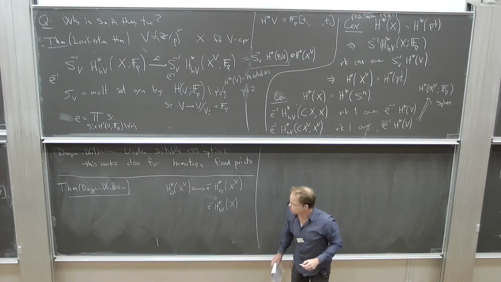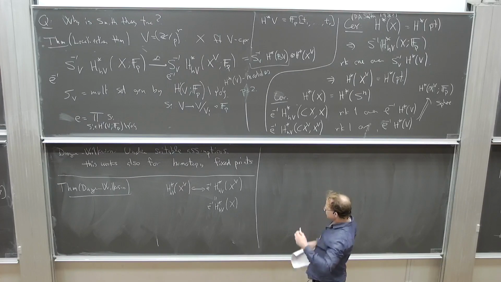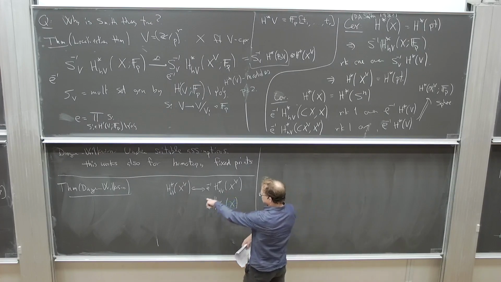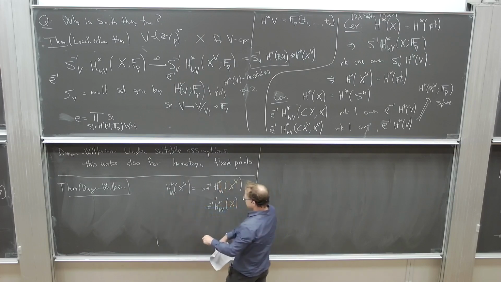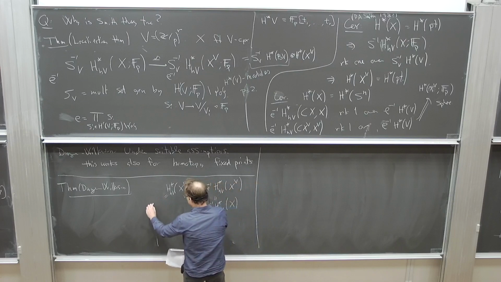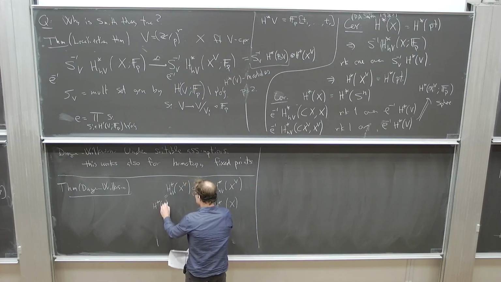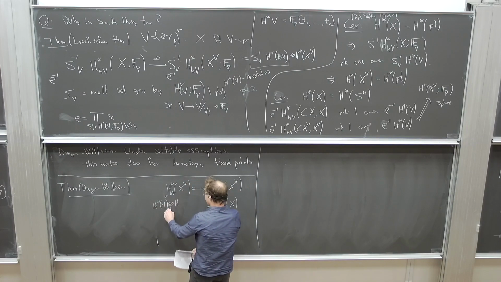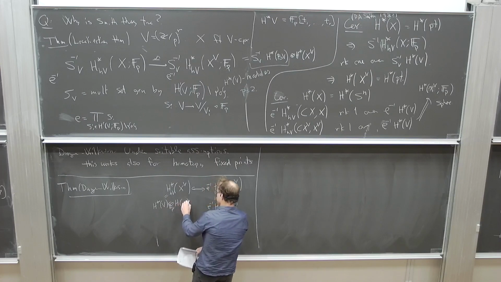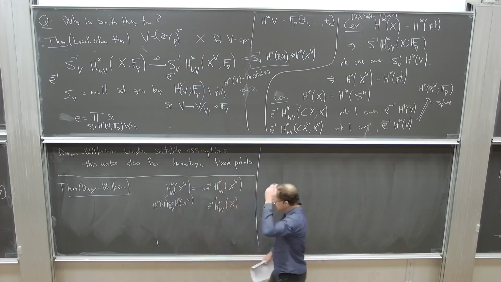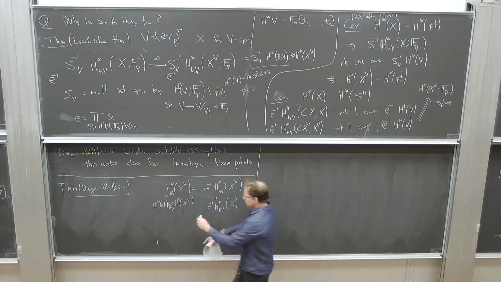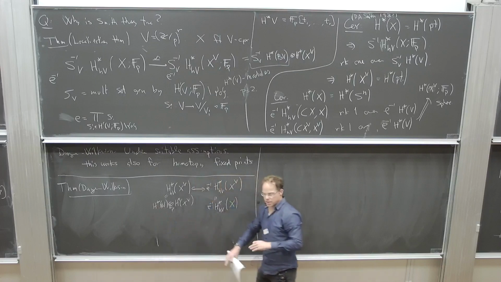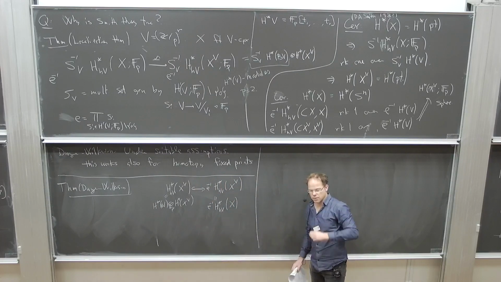Say that again? Well, this splits as a product, right? So this is really a fancy way of writing H star V tensor over Fp with the fixed points. It's not something very deep. This is just because this thing here embeds into the field of fractions, or this localized thing.